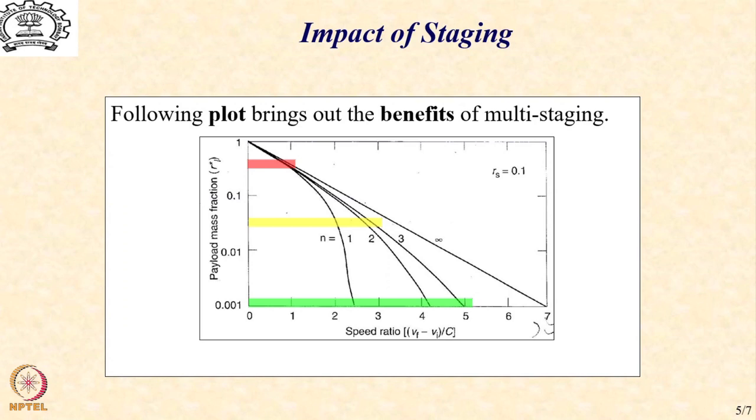And let us now look at this a little bit closely. So let us first say that we are going to fix the velocity at this point, which is about 2.4 times the exhaust velocity, which is approximately equal to the velocity required for establishing a circular orbit at around 200 to 250 km altitude. That is about 7500 to 7600 meters per second. So let us say that we are interested in such a mission.